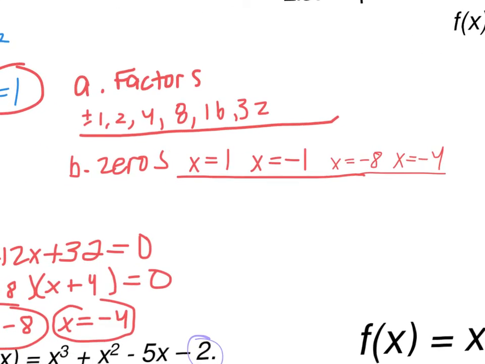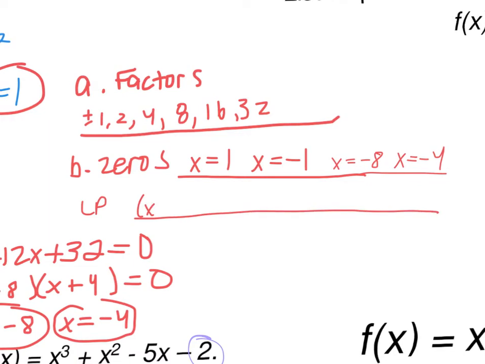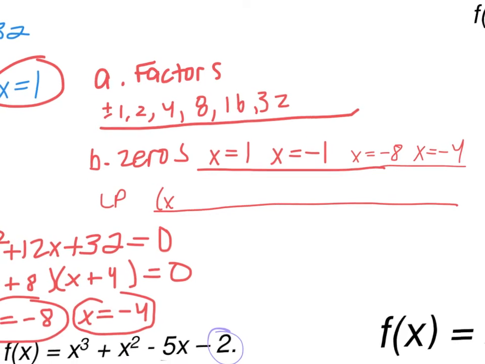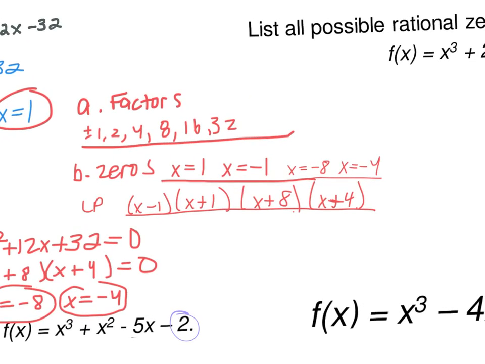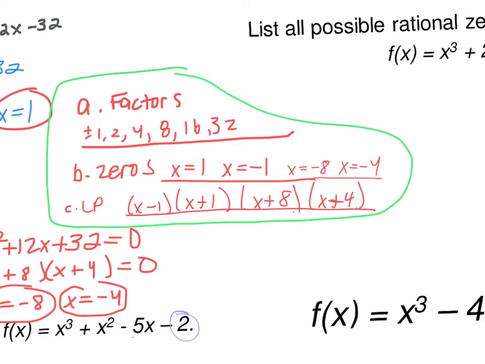So I have my zeros, and then I'm going to put my linear products. So it's x minus 1. Wait, I thought you said that. So they changed before. It's not that they change. You're just solving. You end up finding your linear products as you go through the process of solving. It's more of a vocabulary thing. Do you guys understand what that means? Okay, so yeah, because I know that before we even went a step like that.